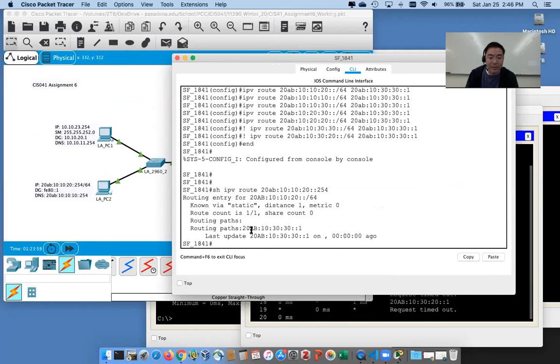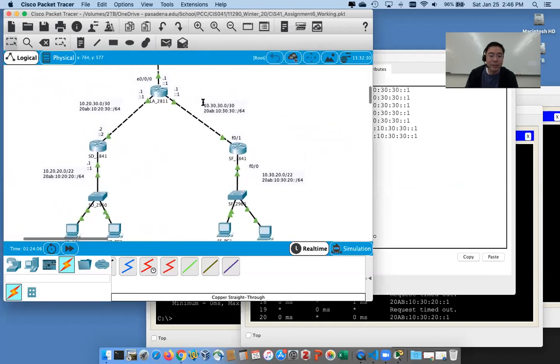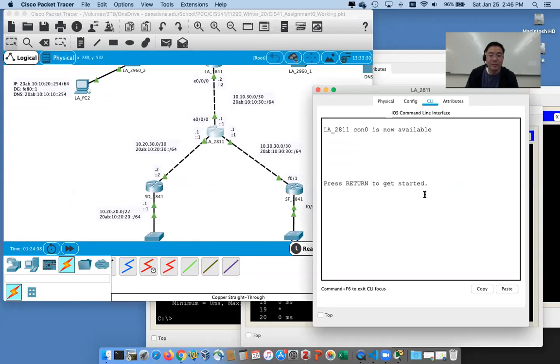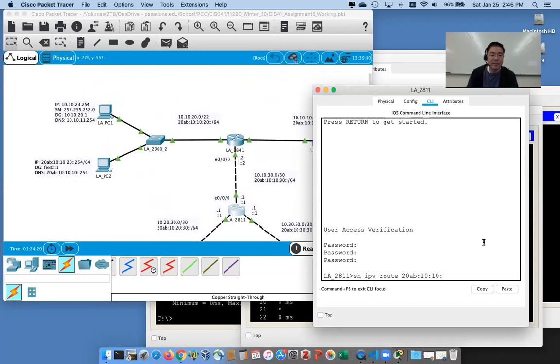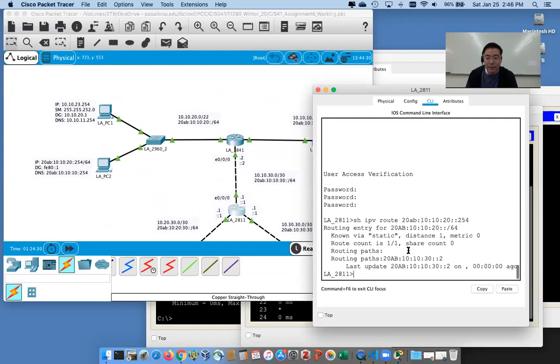So it's going to 10.30.30. Okay, 10.30.31 comes up here. Okay, 10.10.20.254. Okay, 10.10.32.